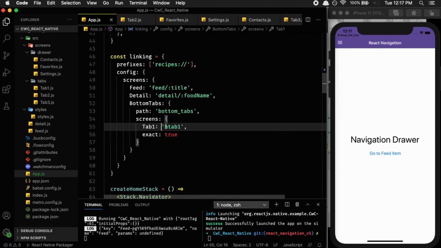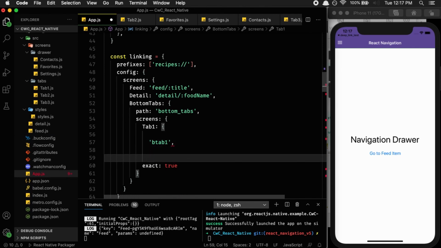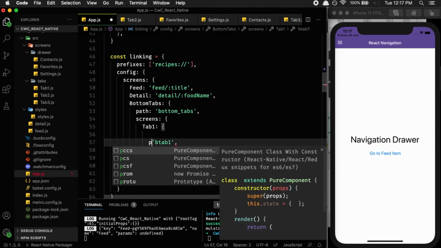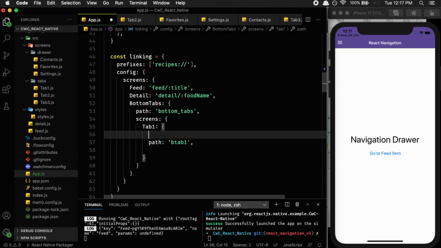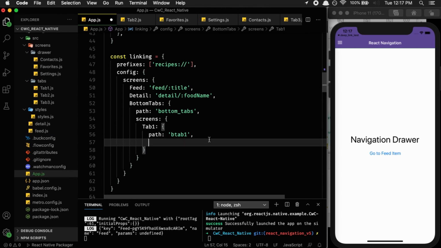But this format isn't correct either. So let's actually go down here. I messed up here a little bit. So let's do this. And this. This should be part of the path here. There we go. And exact path should be in here.